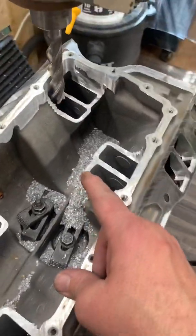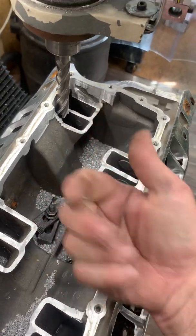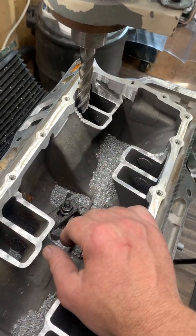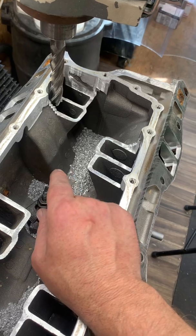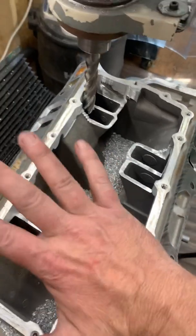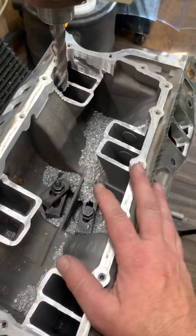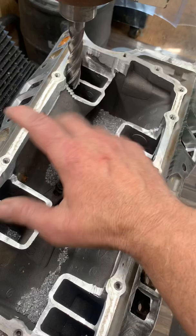Pretty soon, Chris at Performance Injection is going to be doing me a big favor and getting his Mazak 5th Axis going on his CNC machine. I will be able to send these to him and he will be able to do a stage one, stage two port on them for me. And then I can rough them in later, weld in and do my wedge plate for diverter flow.